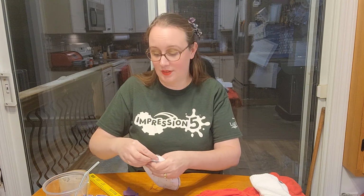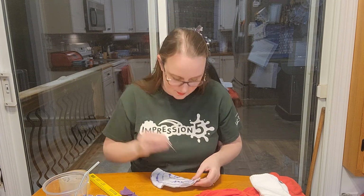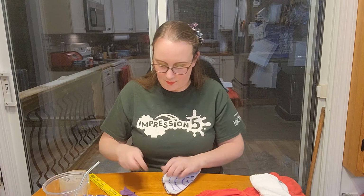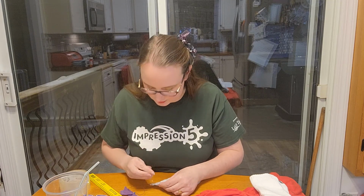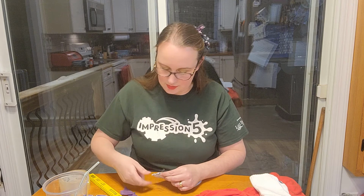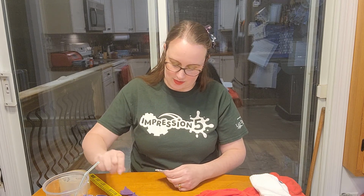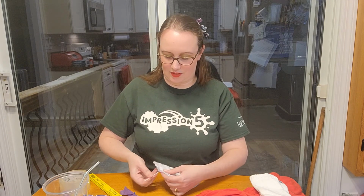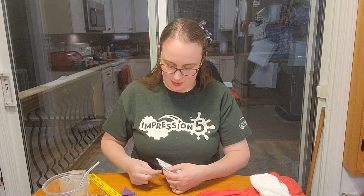Some of my friends liked having multiple marbles and sending them in different directions. Some of my friends did not, because they didn't like the noises that the marbles could make when they clink against each other, because it's 2 pieces of metal or 2 pieces of glass clinking a little bit. So now that those are in, I can just keep sewing all the way around. And in some of my spots, my edge is a little bit uneven because I wasn't careful enough with folding this. That's fine. I just need to make sure that my needle and thread go through both sides. If I miss, any place I miss catching both sides of this, there'll be a hole. And any place there's a hole, my marble might escape.